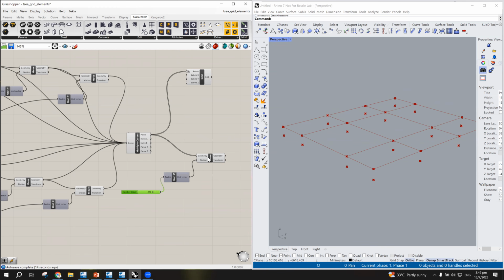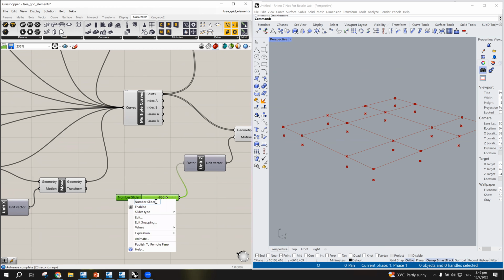Now once you have these two points, I can rename this one as footing height.